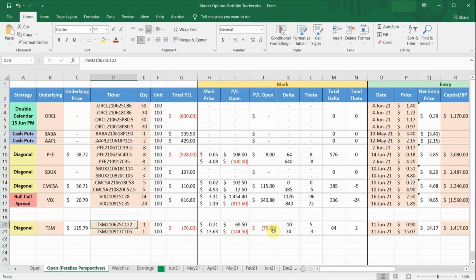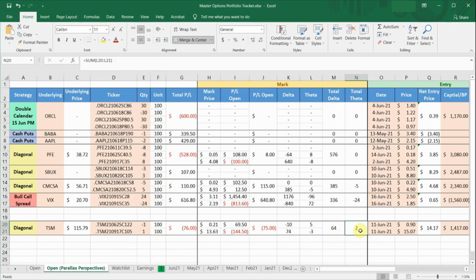So as I mentioned earlier, this spreadsheet gives you an easy way to keep track of your entire position. You can take a look at the total delta over here, which is the sum of column K, and the total theta is displayed here as well, which is the sum of column L. So right now, if you look at the current situation I have for the diagonal spread, my trade is actually theta positive.